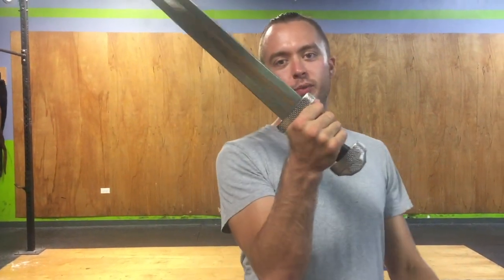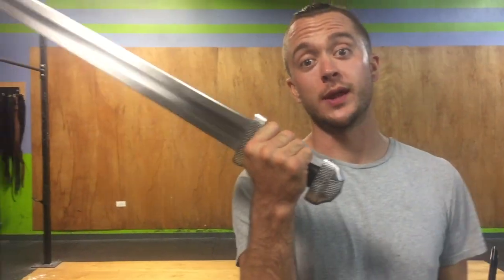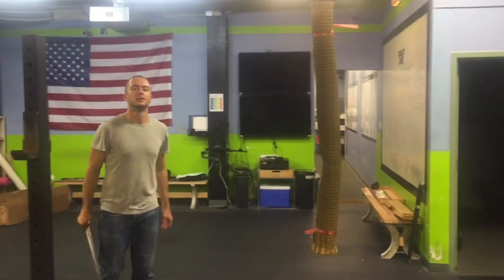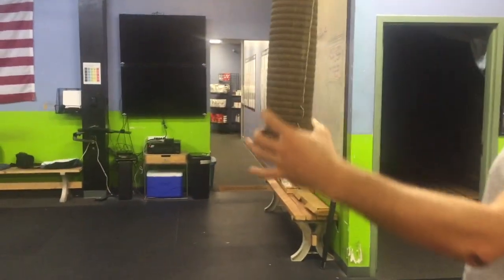All right, so taking a look at this blade, we're gonna do some cut testing with it. We got the tatami mat set up, do some cut testing with this 9th century Hanwei Tinker Pierce sword. I already really like the handle on this one, so we'll do some cut testing on it and see what it can do. That went well. Went really well.